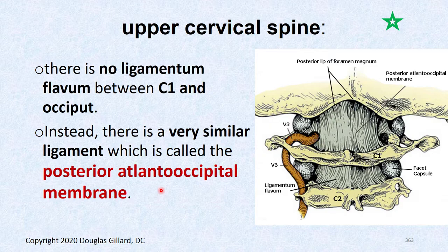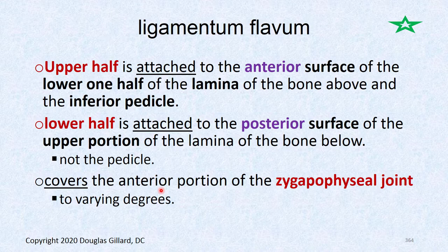If you want to get specific about attachment sites, the upper half is attached to the anterior surface of the lower one half of the lamina of the bone above, and the inferior pedicle as well. The lower half is attached to the posterior surface of the upper portion of the lamina in the bone below. It's not attached to the pedicle. Importantly, it also covers the capsule of the zygapophyseal joint, or facet joint, to varying degrees, and we'll look at that when the time comes.